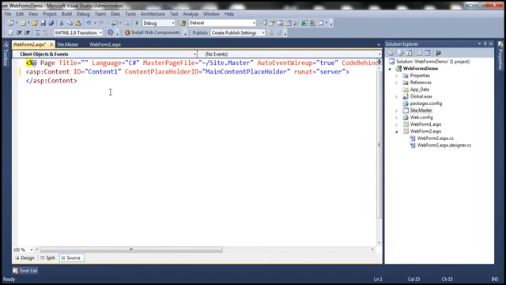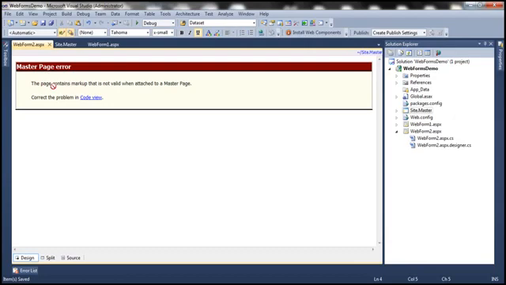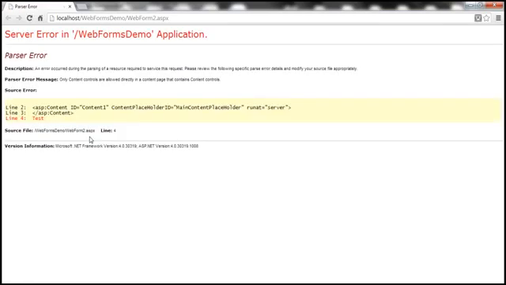If you try to, for example, type some text here, and look at this, when I try to flip this to the design mode, there is an error. And if we actually run this, we get an error as well. I mean a parser error basically, because on a content page, all the content, the controls and the content should all be present inside the content control. Look at this, only content controls are allowed directly in a content page that contains content controls.